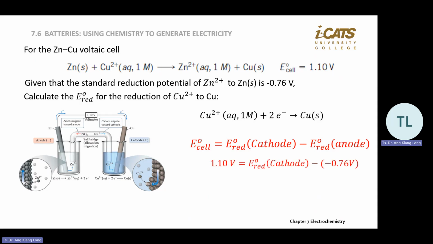So you put in the value. Anode is minus. This needs to be highlighted a bit, because the general equation is E cell equals cathode minus anode. However, in the anode, the voltage is negative. Remember to carry the negative, so negative becomes positive. So your E cell is 0.74. Important is the red color general equation. The rest is just substituting the value from appendix E, or from the question also.